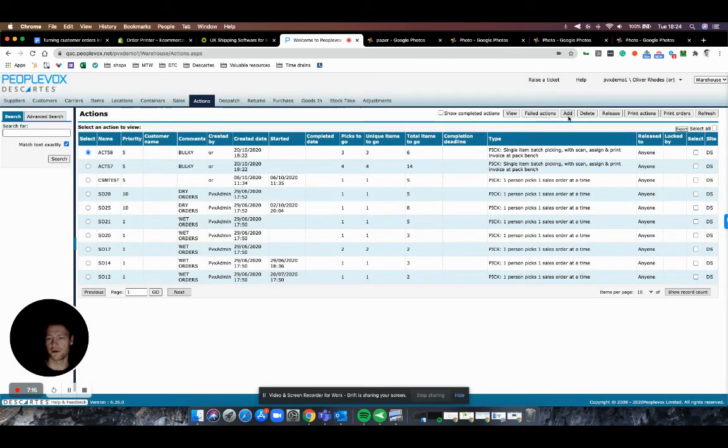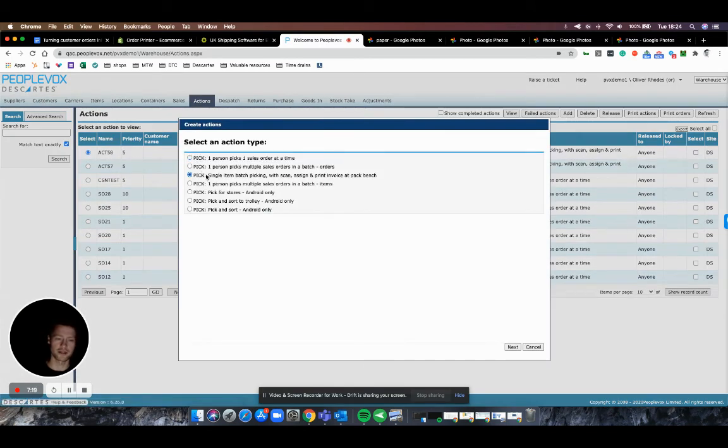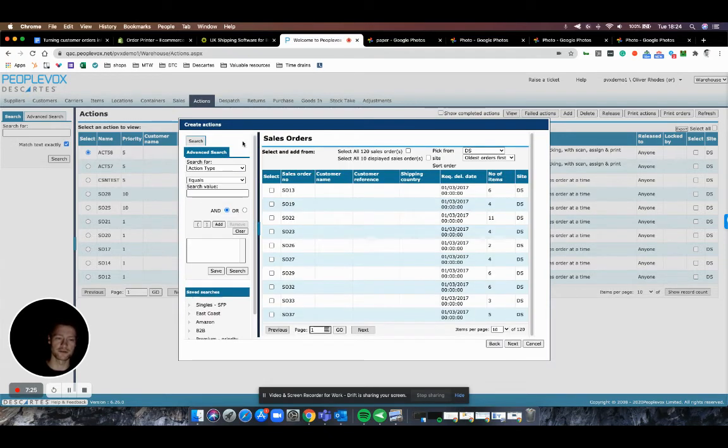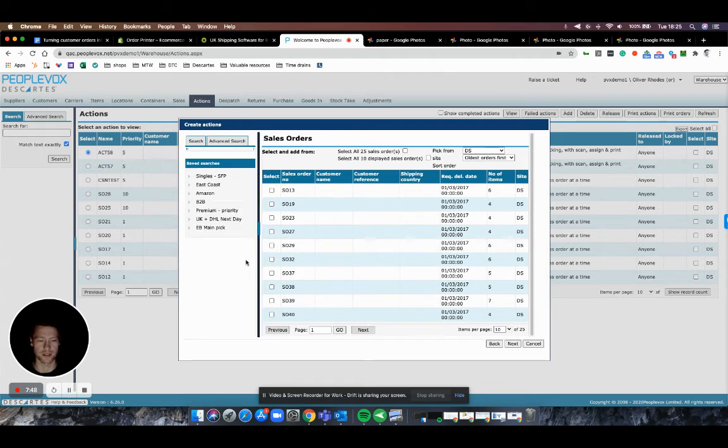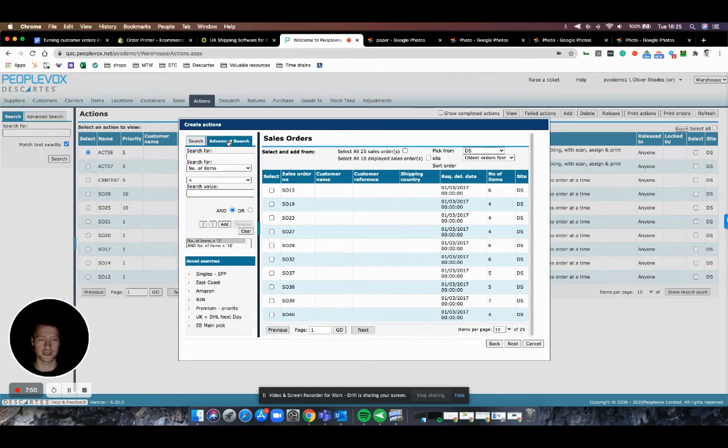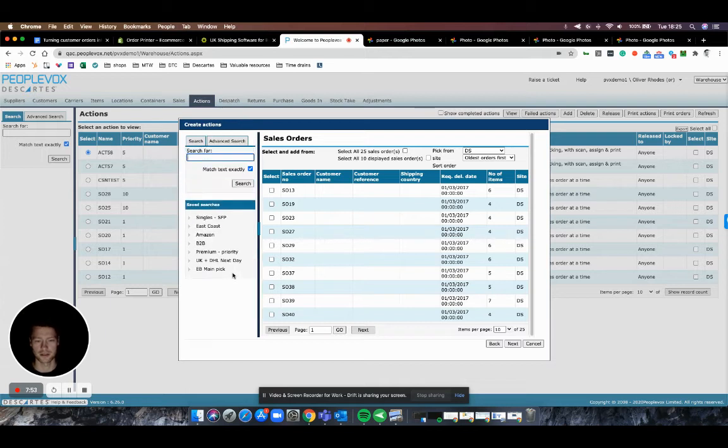If we just go through the flow again for another picking method, you may have released all your singles. Let's now do our pick and sort orders to trolley. I'm going to filter for all of my orders where the number of items is greater than 2, or let's say 3, and less than 10, because where they've got more than 10 items, I'm going to pick that completely separately. Let's execute that search. Do we get any results? Yeah, we got 25 sales orders.